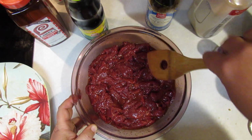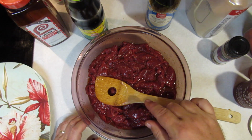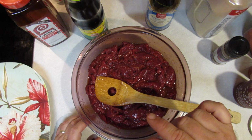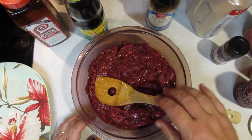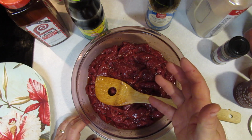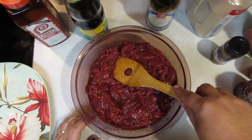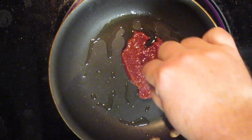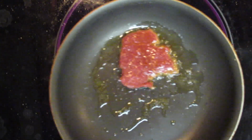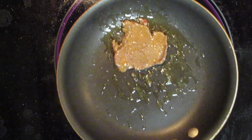Now the way to know if you've got enough seasoning on it or make adjustments is to get a piece of this meat and fry it. When you fry it, it won't be like jerky, it'll be a little different, but you'll have an idea if you need more salt, less salt, more of this, less of that, if it's too hot, not hot enough. I got one of the thicker pieces. And there again, I'm not trying to brown it, I just want it cooked so I don't poison myself. Yeah, we ain't touching nothing, that's perfect.